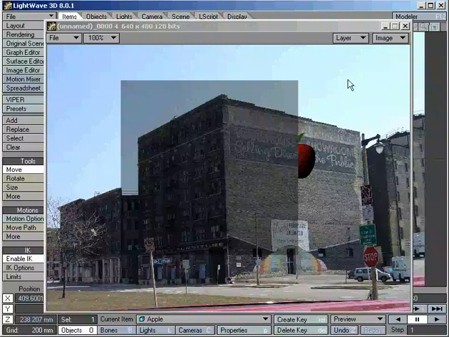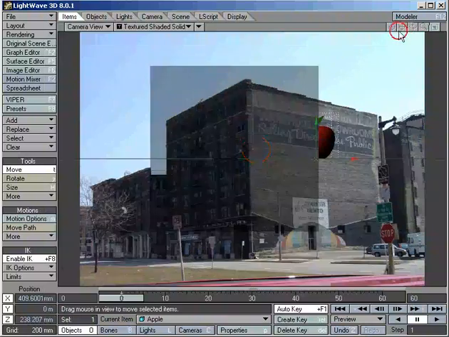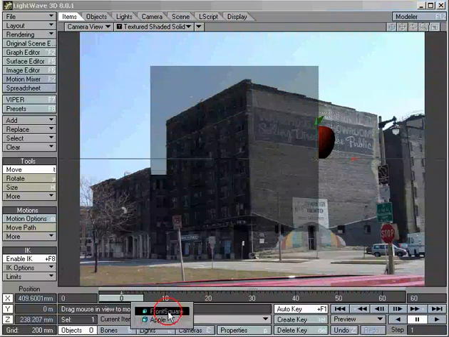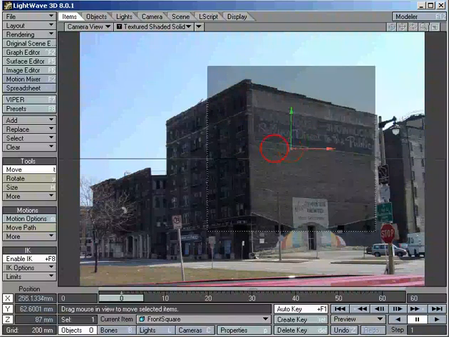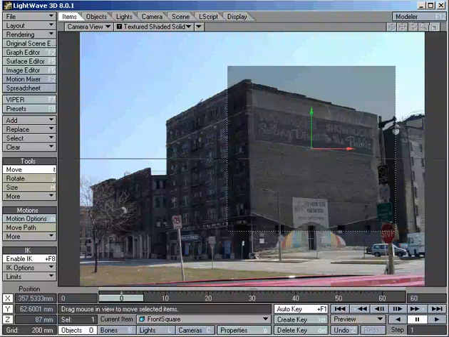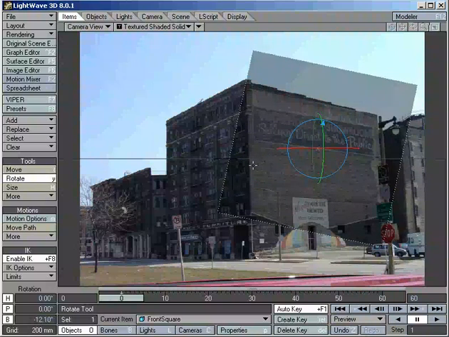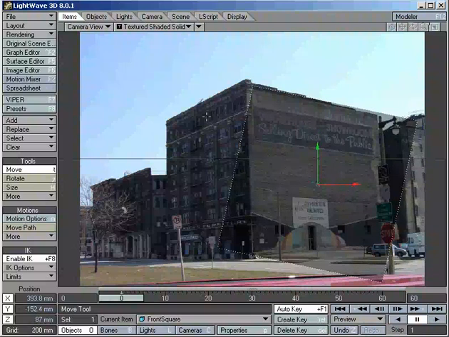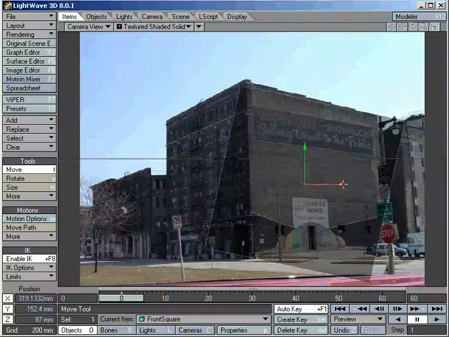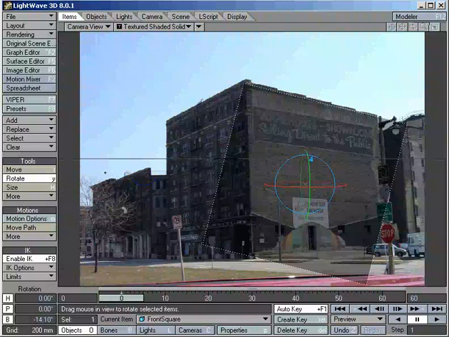Let's try this. Let's move the square. There are two things we need to do. We need to match the lighting of the square, and we also need to adjust its position. So I'm just going to quickly rotate this square so it matches up to one of the lines that we have here. In this case, the rooftop. So right there.